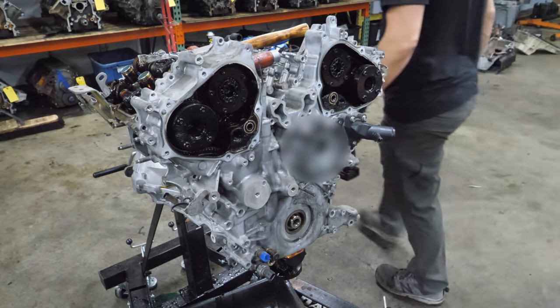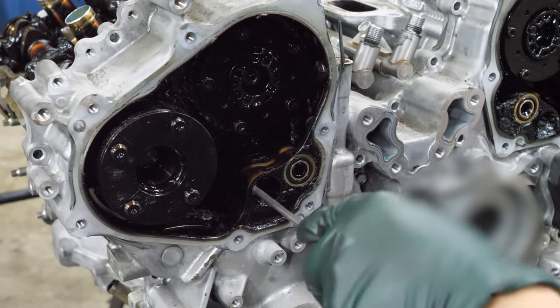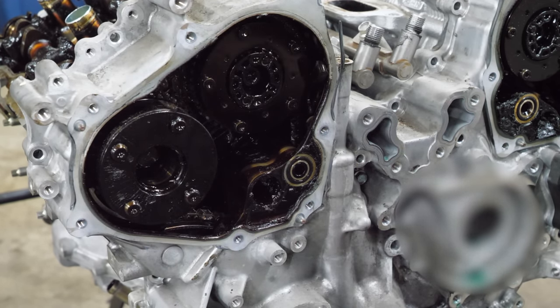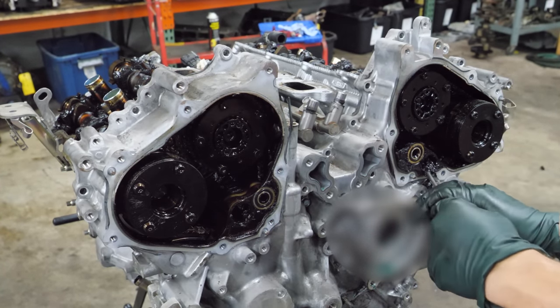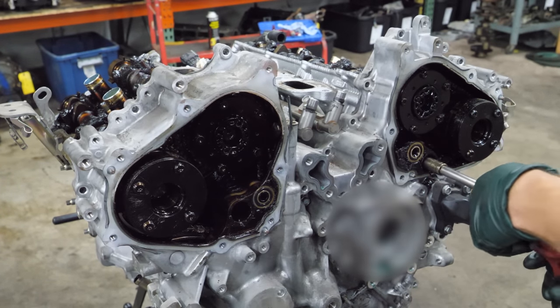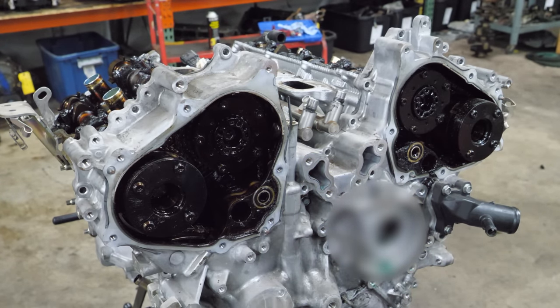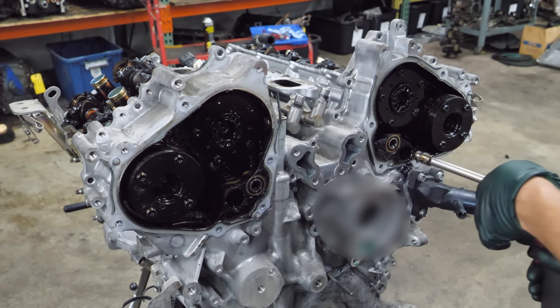Okay, well, I think there's a bolt behind here. There is. Look at this slug. I gotta put my tools in there. That sounds wrong too. It's all bad. This is all bad. My tools are never gonna recover from this. My 12 millimeter's never gonna forgive me for this. Because it's a 10.